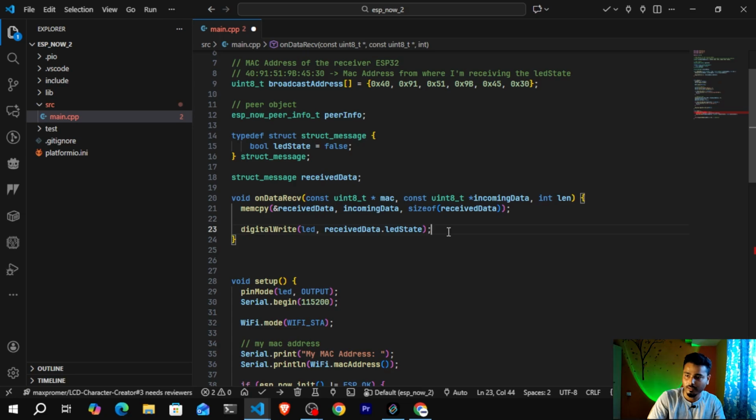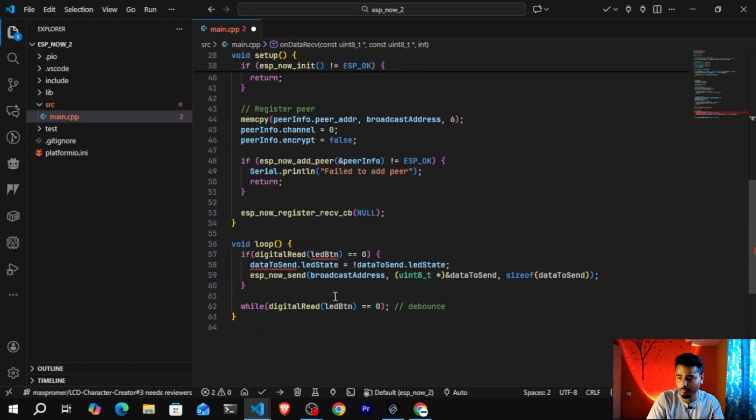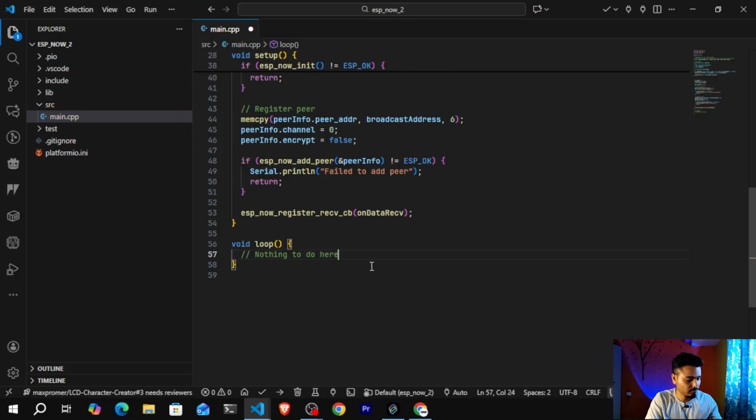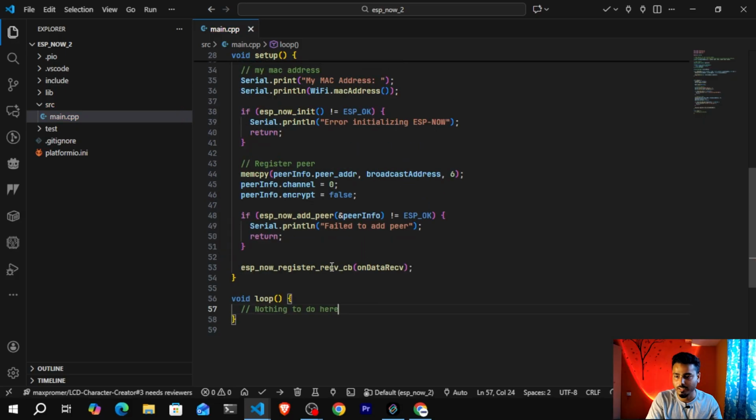Nothing else is required, but I have to register this as the callback function. So I'll have to go down. Instead of null, I have to pass the receive data function. So whenever I receive data, this will automatically be triggered. Now I do not have any use of the loop function because everything is being handled by this particular callback.